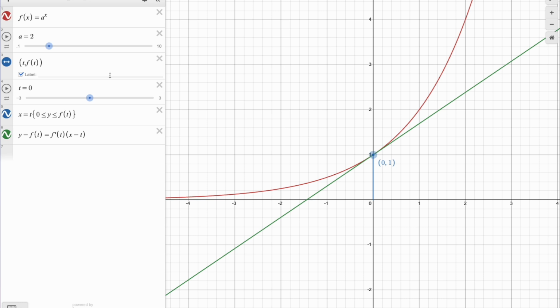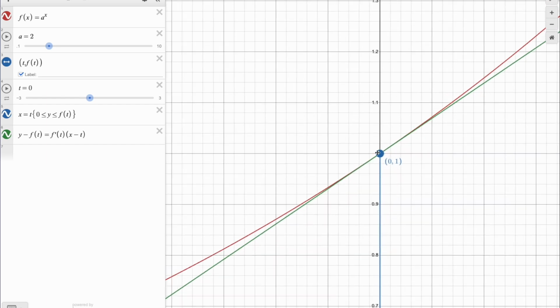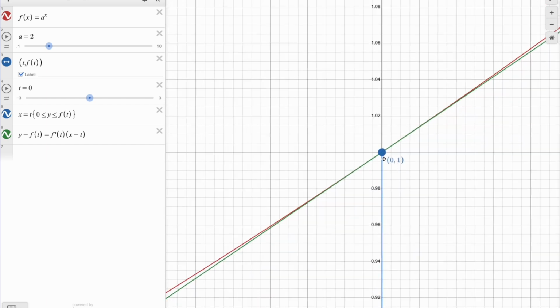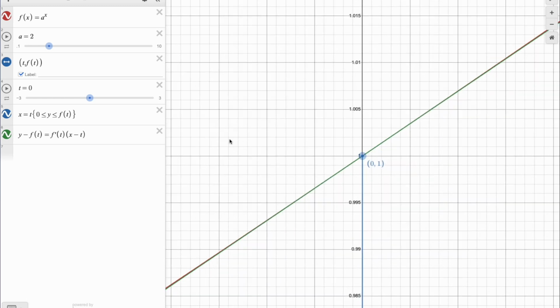A natural question to ask then is, well, is there any exponential function where the height and the slope are exactly the same? Not just multiples of each other, but exactly the same number. And the answer is yes. If I zoom in on this point, I can see, all right, well, the height of this point is 1, but the slope of the graph is not 1. It seems to me that the slope of this graph is a little bit less than 1.